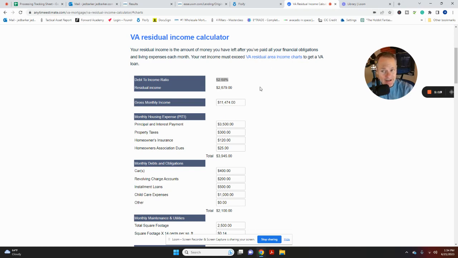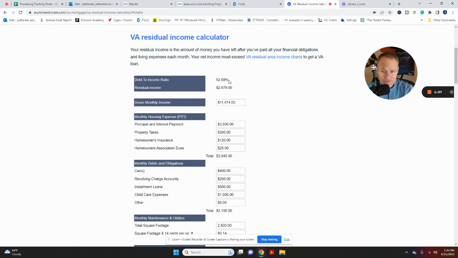So the calculators are great. This is a great calculator. You can see up top here, you can find it here, but there's all kinds of them out there. The underwriters will use the VA calculators when they're doing that. The very first thing it shows on the screen here, if you can see that, is debt to income ratio. This particular example is 52.68. That's the debt to income.